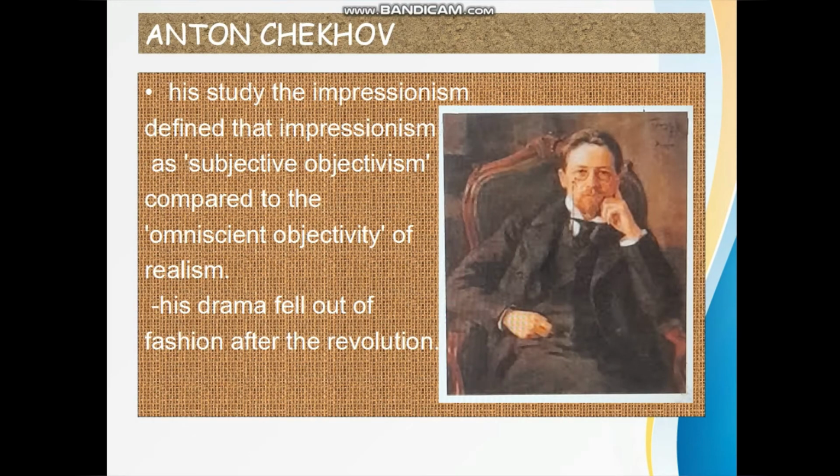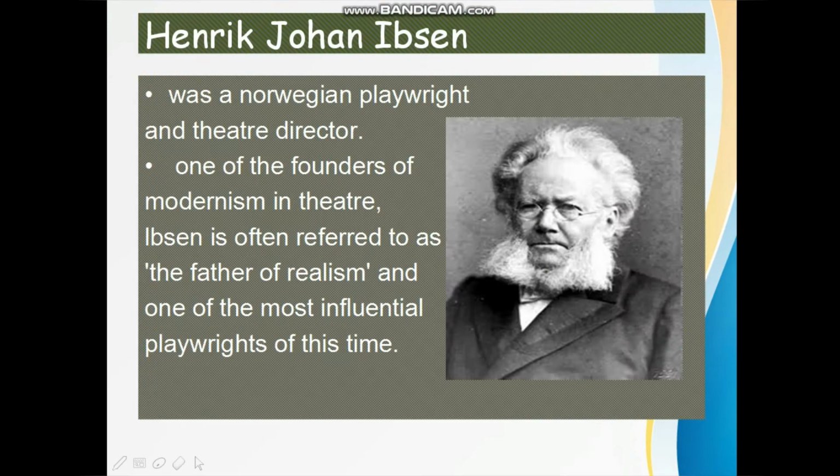Impressionism is defined as subjective objectivism, compared to the omniscient objectivity of realism, and his drama fell out of fashion after the Revolution. So second is Henrik Johan Ibsen. Ibsen was a Norwegian playwright and theater director, one of the founders of modern realism in theater. Ibsen is often referred to as the father of realism and one of the most influential playwrights of his time.